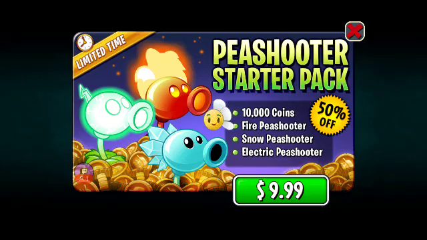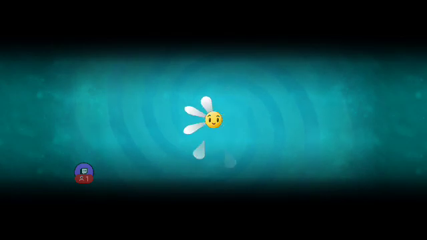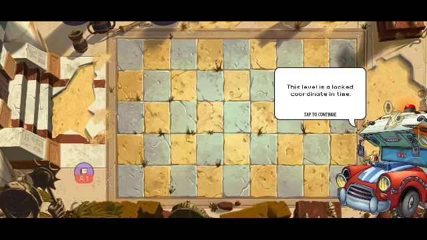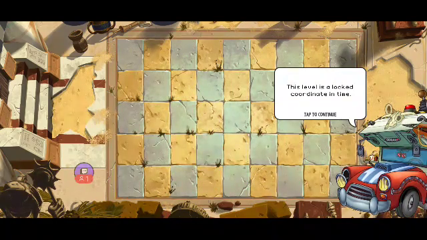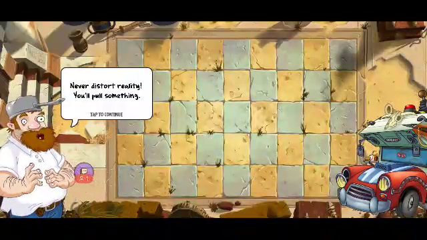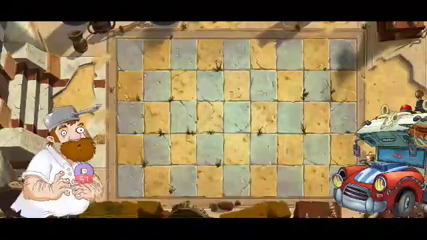Let's go on to the next level. This level is a locked coordinate in time. Okay. Must take these plants to win, otherwise you risk distorting reality. Oh my. Never distort reality, you'll pull something. Okay.